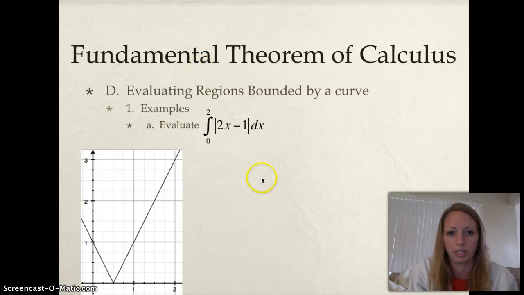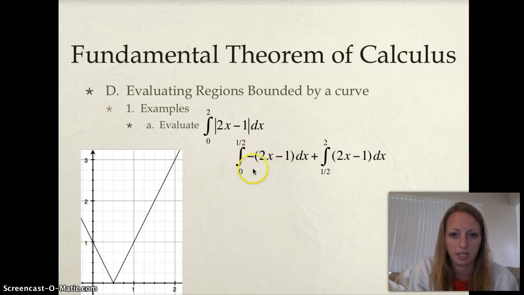Okay, so here's our integral, here's our bigger graph. This is going to be one part. That is our negative part. From 0 to 1/2, we're using the negative line, essentially, this line right here. From 1/2 to 2, we're using the positive line, right here. And then we're going to solve it the same way.